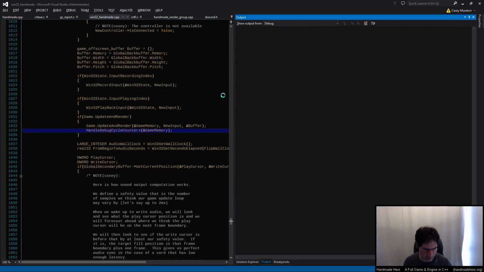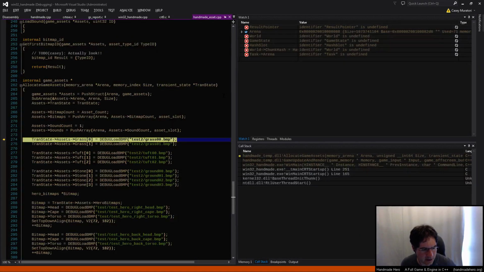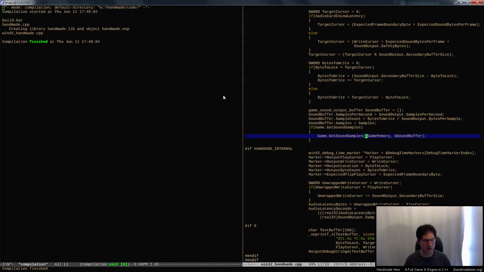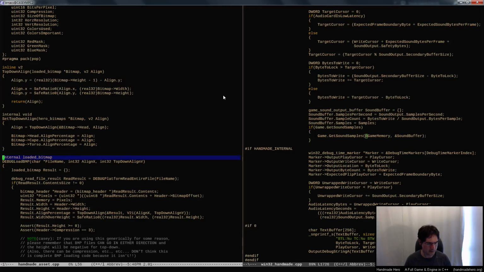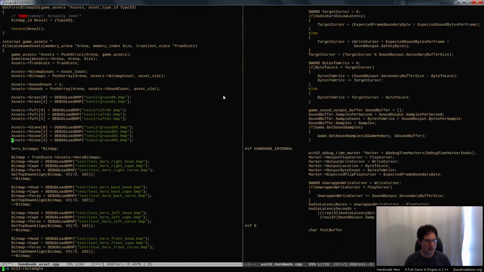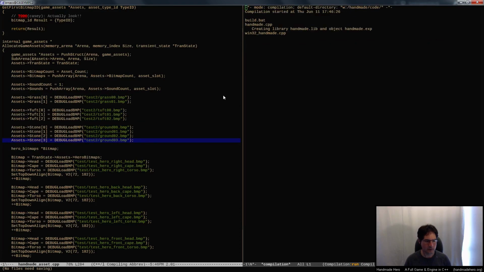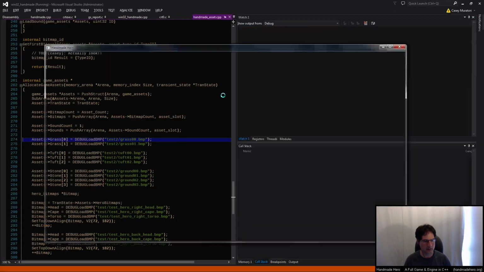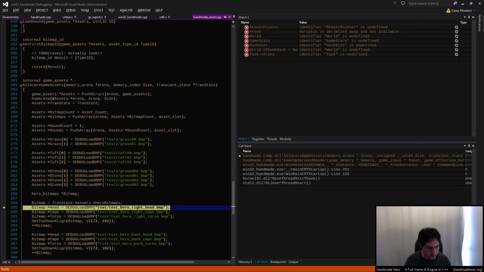Yeah, and now, man, we just did a lot of stuff, so we got to go ahead here and take a look at what we're doing. So those are totally wrong, right? Those are not supposed to be going trans-state assets. Those are just supposed to be straight-up assets, right? Delete, or sorry, kill rectangle. So that's good. Let's see what else we got going on here.